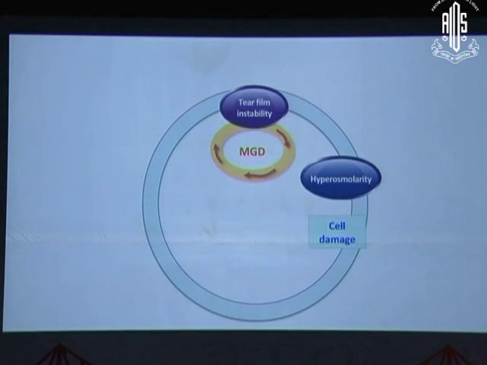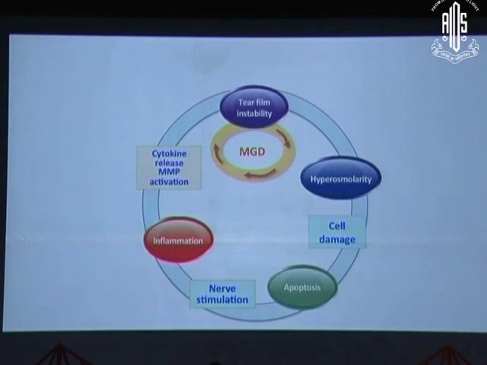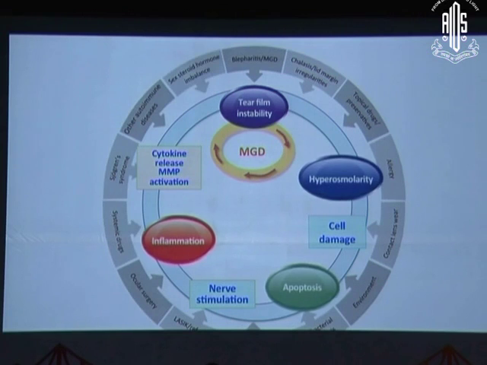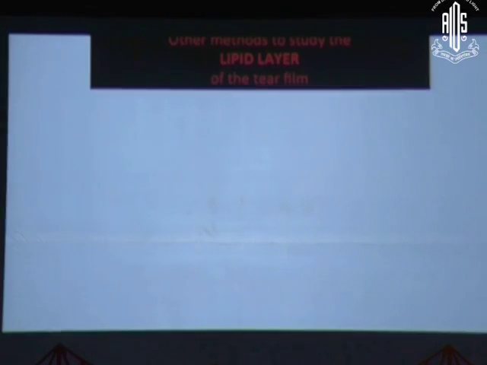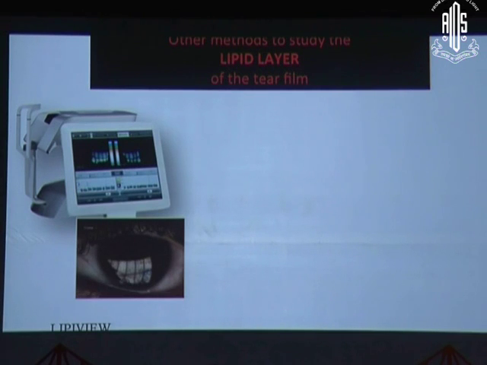So why are we imaging the meibomian glands? Because there is a pathway involved which responds to hyperosmolarity and causes inflammation, and thus dry eye sets in. So the different manifestations of the different diseases that we see are all revolving around tear film instability, osmolarity, and inflammation. What are the other methods by which we can image the tear film? Now this was the anatomical aspect, when we are imaging the meibomian glands per se.